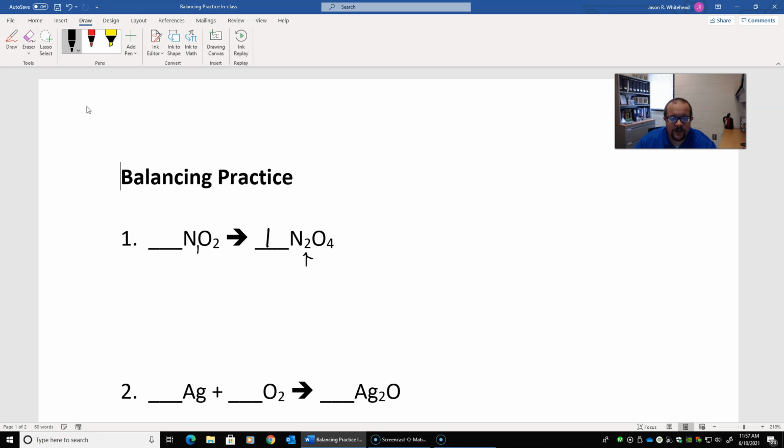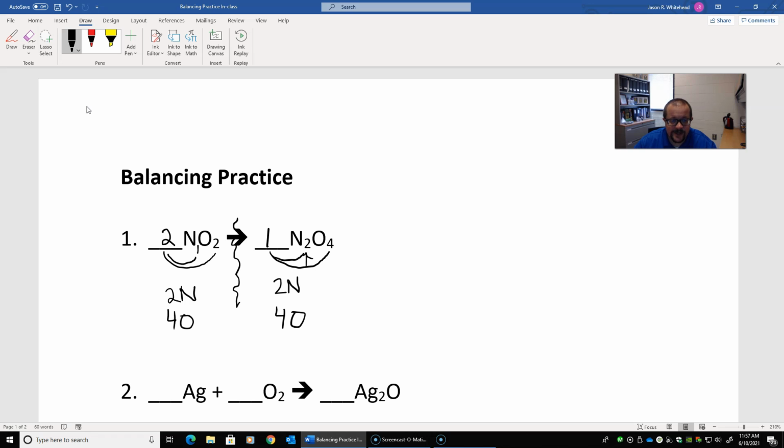So if I put a 1 here on the right, that means I have 1 times 2, or 2 nitrogens. We draw our little net here separating the reactants from the products. I need 2 nitrogens on the left also. If I put a 2 here, that gives me 2 times 1, or 2 nitrogens. So the only thing that we balanced was nitrogens, but by doing that, we also balanced the oxygens. So this 2 times the 2 here gives me 4 oxygens on my reactant side, and on the right, 1 times 4 also gives me that same 4 oxygens.